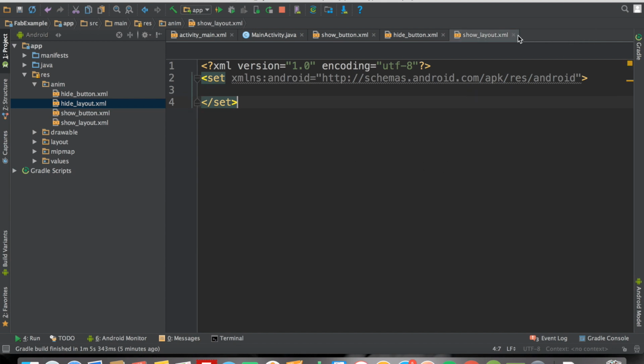Okay, so the first thing we do is we're going to work with the show and hide button. The show and hide button will act as the animation for rotating the plus icon.